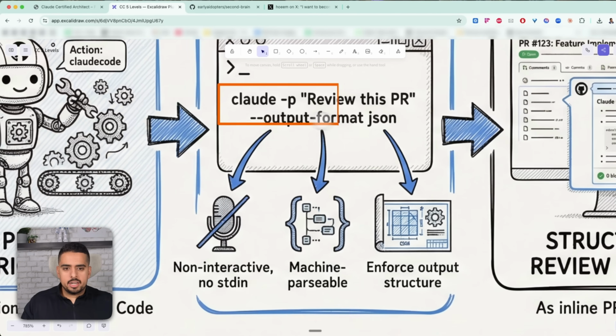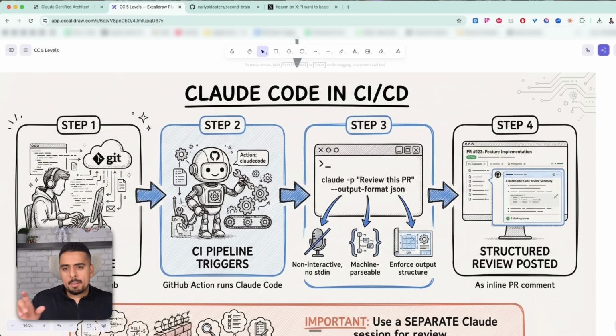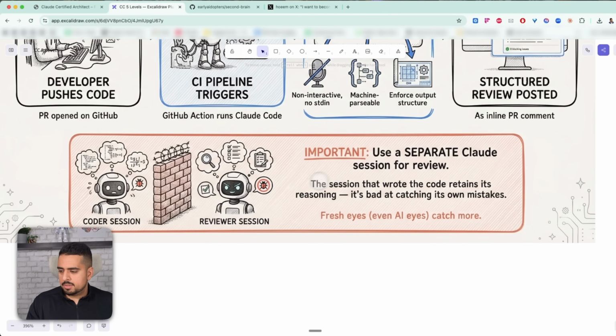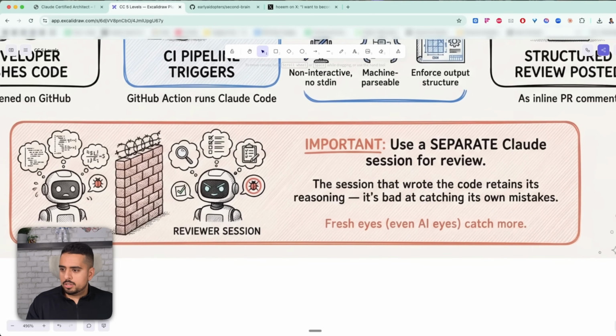So the main learning here is that you can trigger this from any CI/CD pipeline, any system that essentially tests and deploys your code. Now it's hard to make that part less gibberishy, but this part will be the main takeaway from that section. And this is their important note on using separate Claude Code sessions for reviewing code versus writing code, because there is some level of pollution.